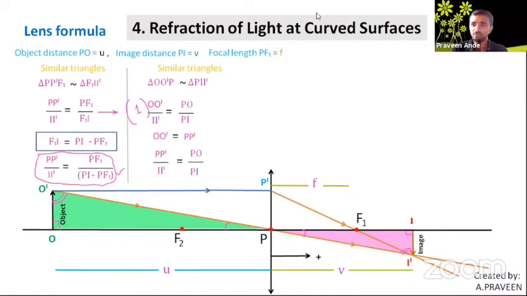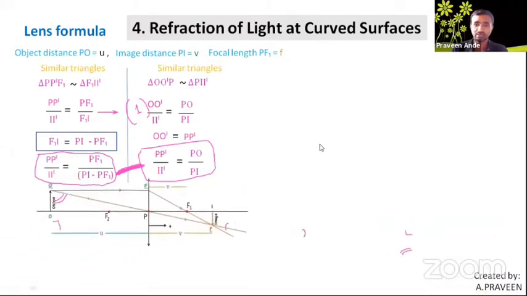Now just observe the boxes here that I am showing you by joining together. These two, identify: is there any similarity in them? See here, in both, PP' by I'I is the LHS. In both it is the same, so one of them is replaced by the other. So here, what I am trying to write: PO by PI is equal to, here PP' by I'I is replaced by Pf1 by Pi minus Pf1. So I don't want this diagram here. I will minimize that one.